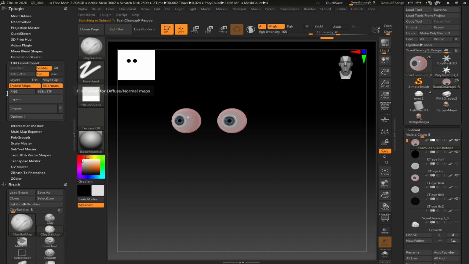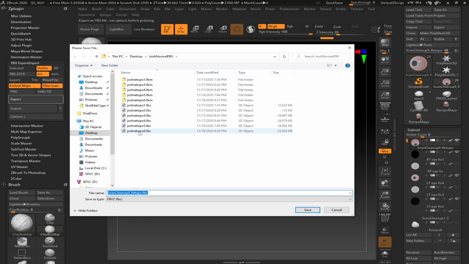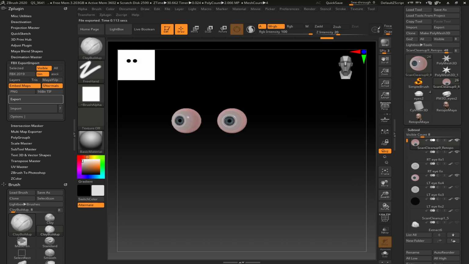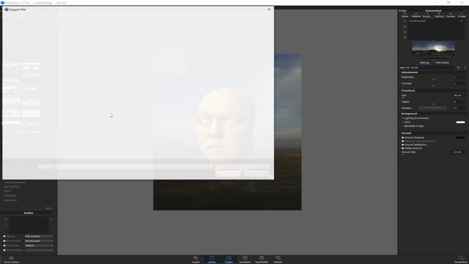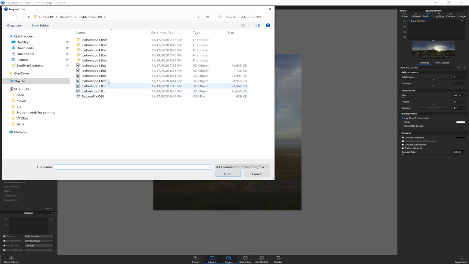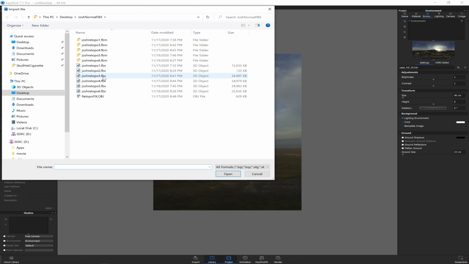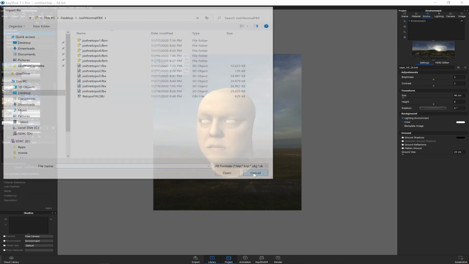Then now we can export just the eyes. So export visible. We'll call this Josh 6 eyes because it's just the eyes. I already have the cornea, so that's no big deal. Now back here, as long as you're using FBX, they should just kind of pop into place. And make sure they do. So eyes. Oh, it's still exporting them? Really? I think it's still in the process of exporting them. That's interesting.